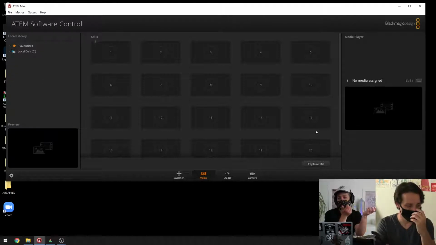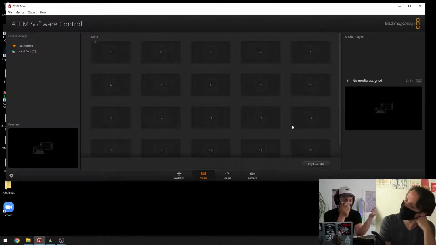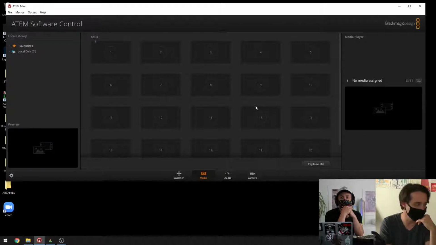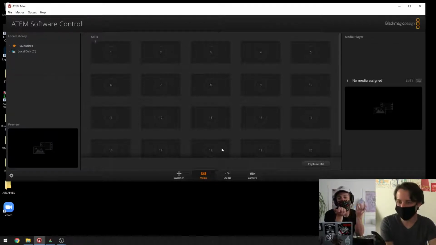It seems like it makes a lot more sense for a practical workflow, since you're probably designing and collecting those images on your computer, to not then transfer them to the ATEM just to trigger them there. Exactly. But if for some reason your workflow didn't involve OBS, then... Exactly. Like if you had that other ATEM that doesn't require the computer and you just had the preview out, you can load up all your stuff here. I don't know how you get it on there because you kind of do it through the computer. Right. I mean, you'd have to do some sort of digital transfer.